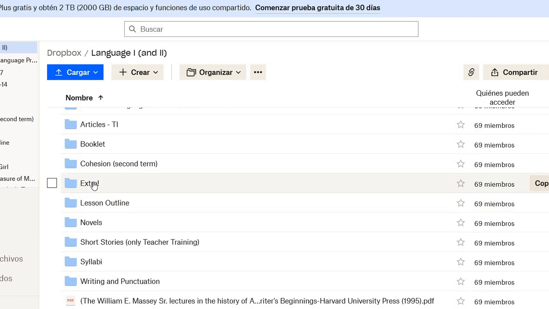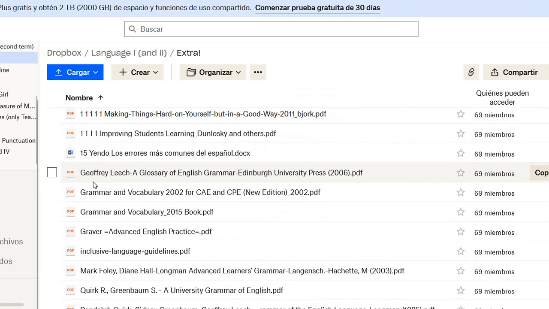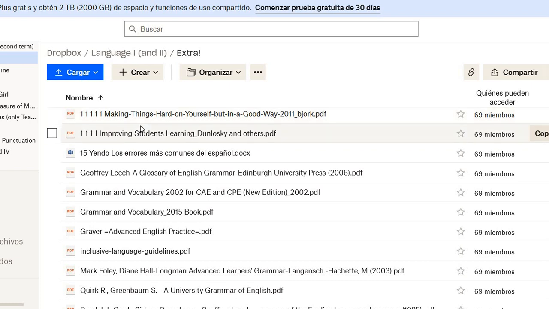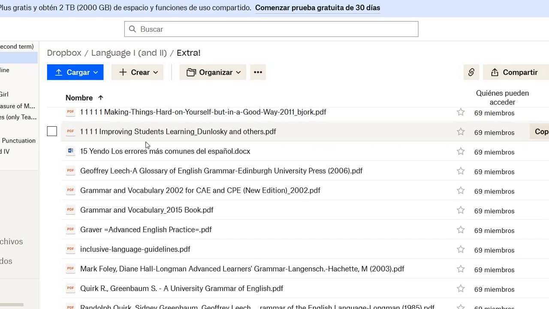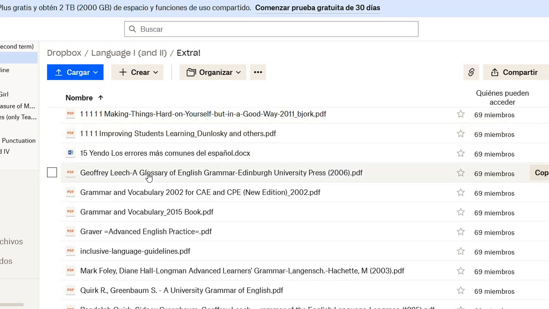Extra, remember what I said about extra. You have enough, so maybe now you don't want any extras, but here you find notes on how to study. These are very good notes. These are scientific texts, but you can read the introduction and the conclusion, and you will learn a lot. This dictionary, yes, it's a glossary of English grammar, is by the famous Geoffrey Leech, right? It's a wonderful source. I have also mentioned it in class. So whenever you're in doubt, this is a great book.